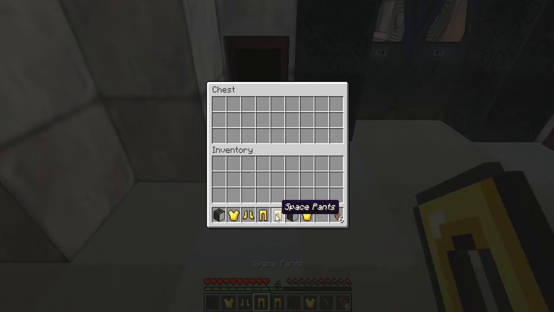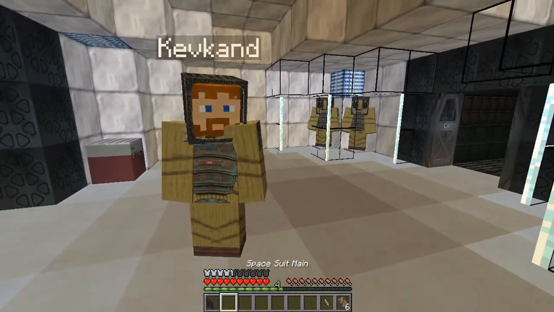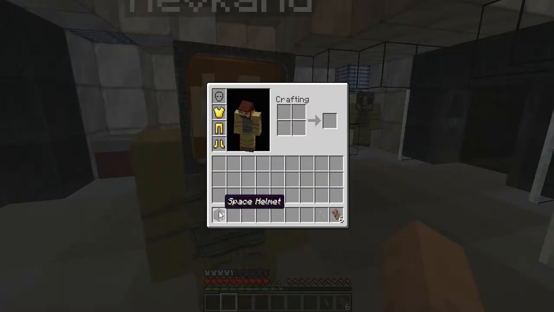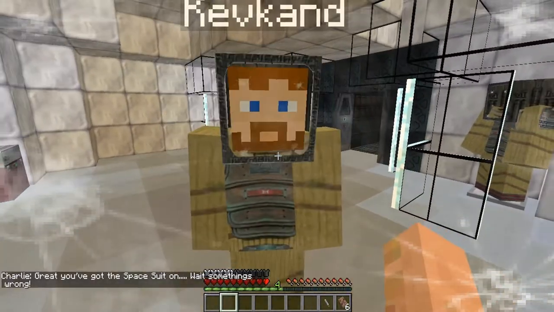That's fine. I mean, this is... Oh my god, wow, you look... What am I wearing on my head? Space helmet. Isn't that... Oh, it's a pumpkin. That's why. All this, right. This is a disaster.